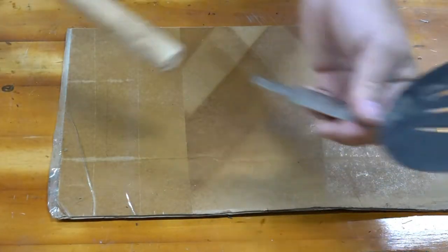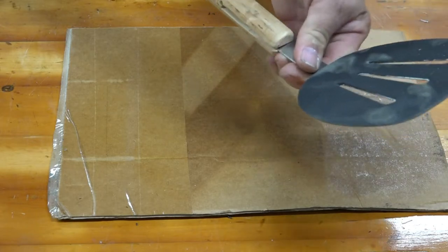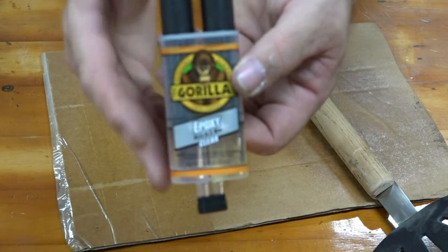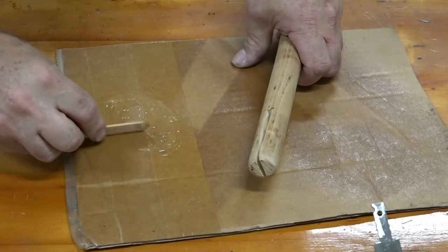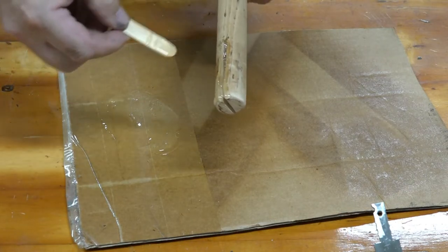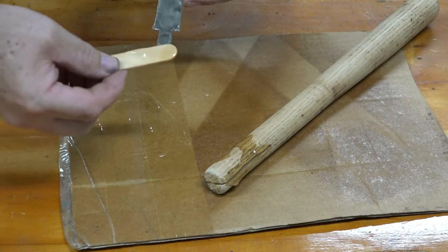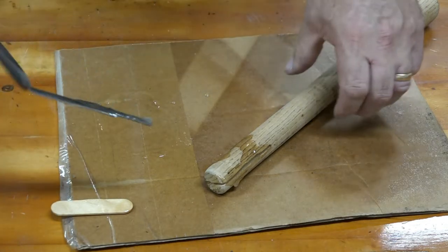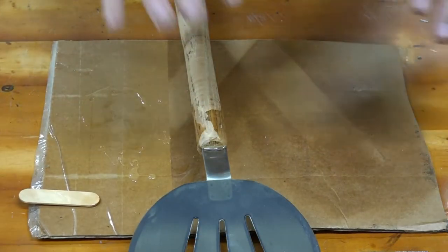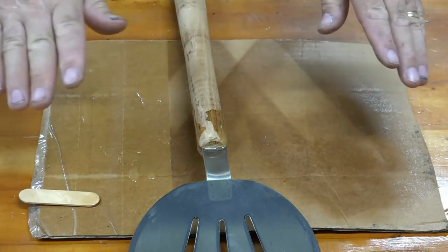I think we're going to cut to about here. To hold this piece in the handle, I was going to put screws, but I didn't want anything sticking out. So I'm going to put some epoxy on there — I'm going to use this Gorilla Two-Part Epoxy. I'll just slather it in here and worry about sanding it smooth afterwards. This is not a fussy thing. Now let's push it in there. After this dries, we're going to fill in all the other cavities so it will be perfectly smooth when I'm done.